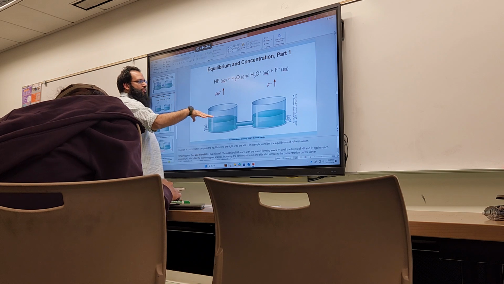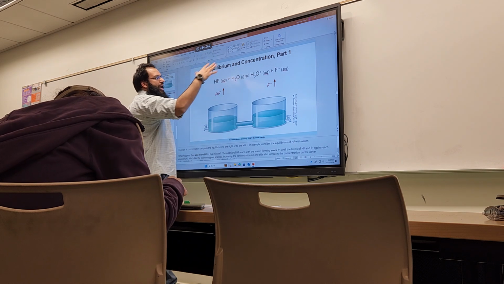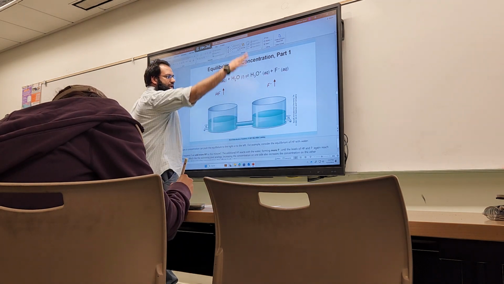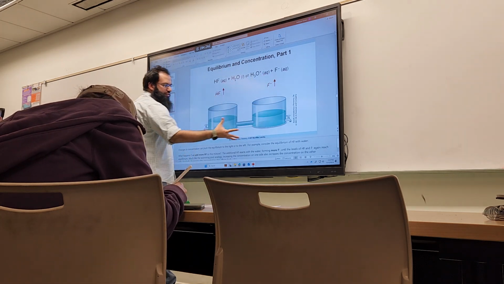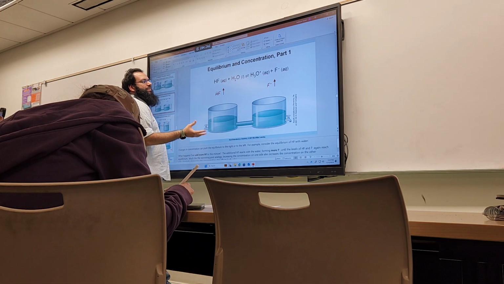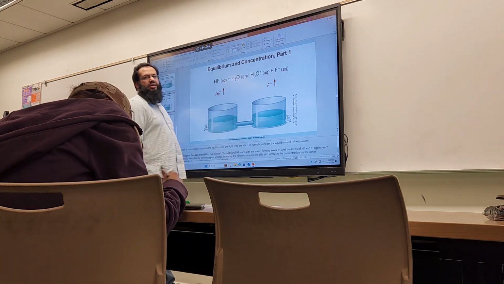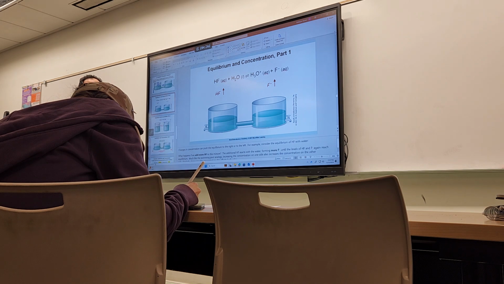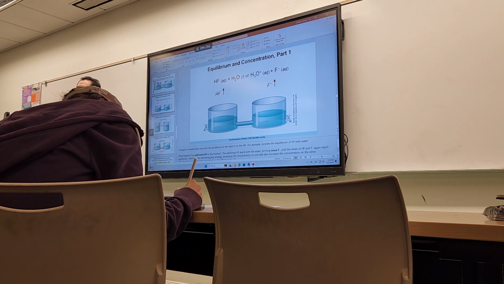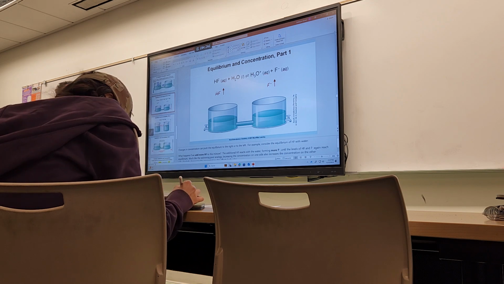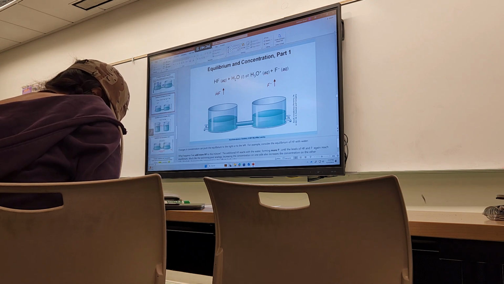So not only adding or removing on the reactant side, you can add or remove on the product side as well. If I add products, it's going to shift the water to the left side. If I remove the products, it will shift towards that direction. Because what happens is any change is going to try to compensate for the change that you made. If you added more, it's going to go ahead and react. If you removed, it's going to go ahead and try to replace what you have removed. Right? So that's a good way of thinking of it sometimes.